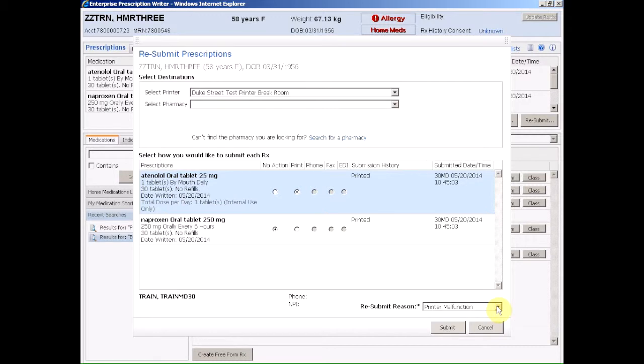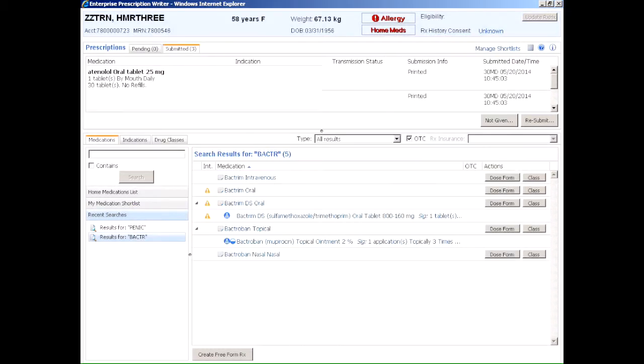You may also select a resubmit reason. We will select the original prescription was lost. As you'll note, the submitted window will now update with the information related to the reprint.